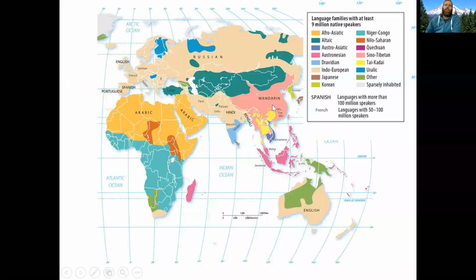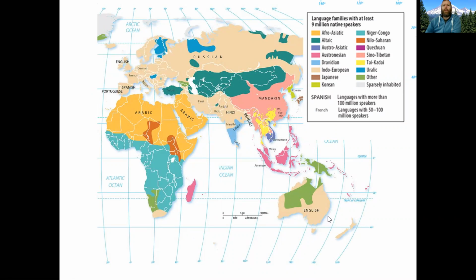Okay, so now we're going to go to the Eastern Hemisphere, and we're going to look at a few things in a little more detail. The first thing to note is, once again, in terms of total breadth and distribution of languages, Indo-European is by far the largest. You can see that the languages in Europe are many, and we'll talk a lot more about them, but they're Spanish and Portuguese and English and French and German and Italian and Dutch and Polish and Ukrainian and Russian, et cetera, et cetera. And then you can see here that also the Indo part of Indo-European is languages like Hindi and Farsi and Urdu here in India and Pakistan and Afghanistan and Iran. So all these languages are related to each other, and they're all called Indo-European languages.